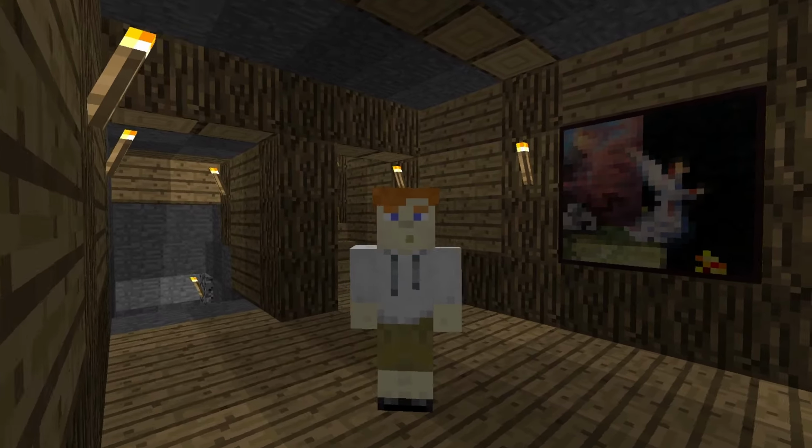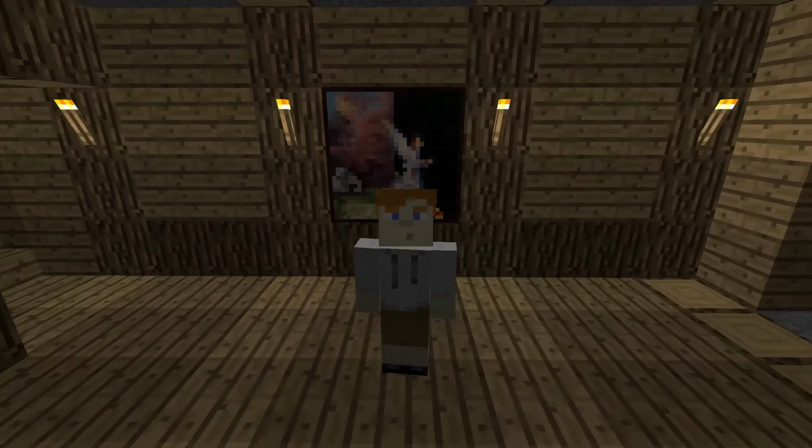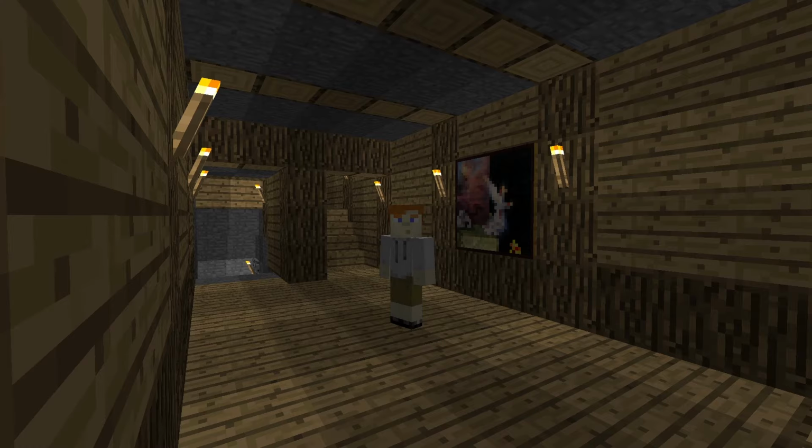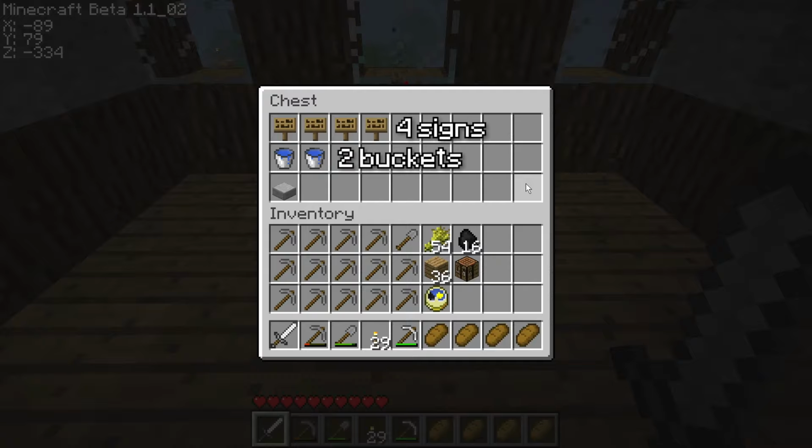Now, I made another string farm tutorial video over a year ago, however that one had a few inefficiencies I sought out to correct in this design. So hopefully this video makes your string farms run just a little bit faster. For this farm, you're going to need 4 signs, 2 buckets, and 1 slab, as well as the necessary tools. I'm using stone only, so I need a lot of them.